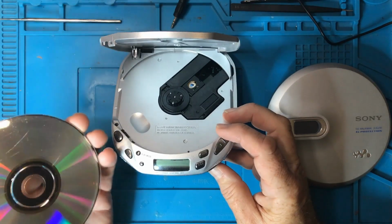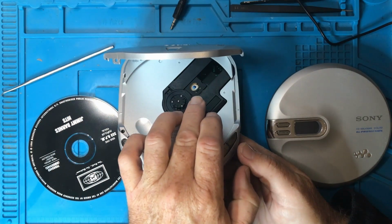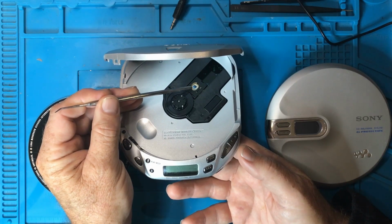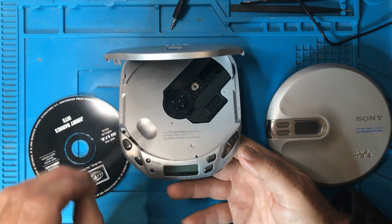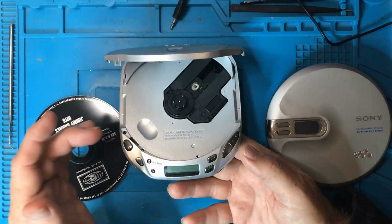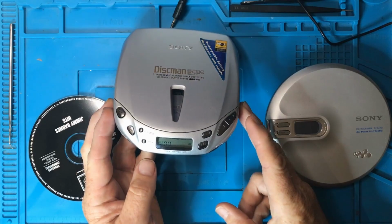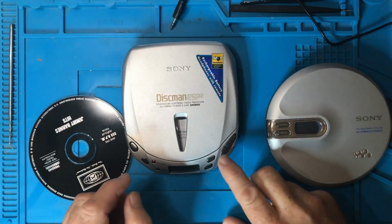Let me just quickly explain how it reads data off these CDs. What's happening is you've got a motor that spins your CD around, you've got a laser attached to a sled which can move the whole laser in and out. This lens here also has a little stepper motor or something on it that allows it to actually move very slightly up and down to allow for perfect focusing of the laser. So they're the three moving parts really that have to be working in order for this to work as well. Okay, so what if you don't have a CD in there and you press play? It won't be able to read the table of contents, so it should detect that there's no disc in it. So that's what you should see.